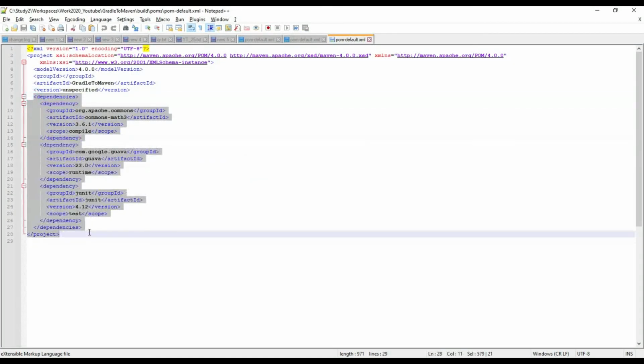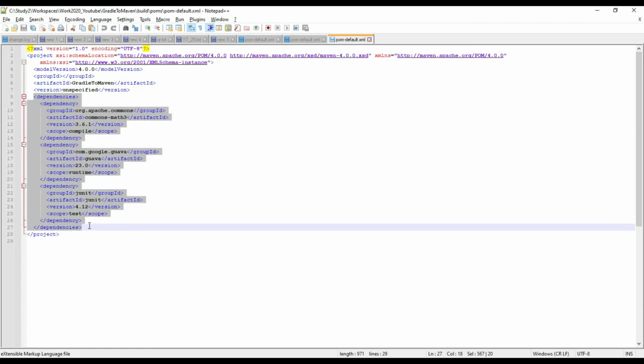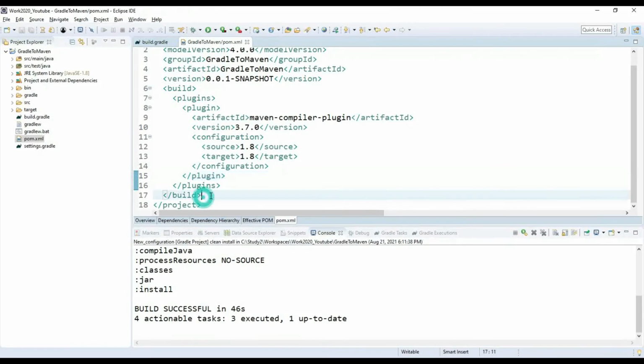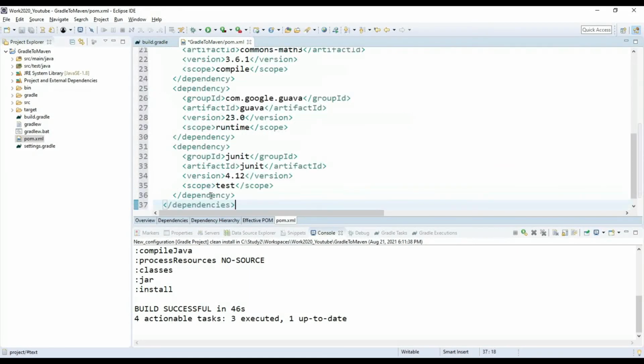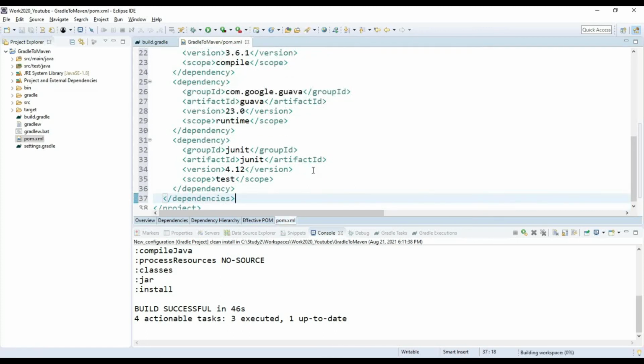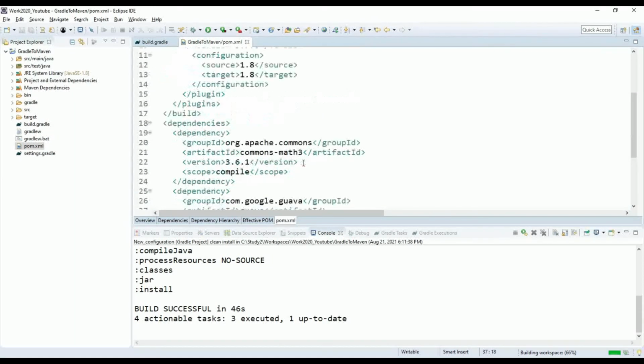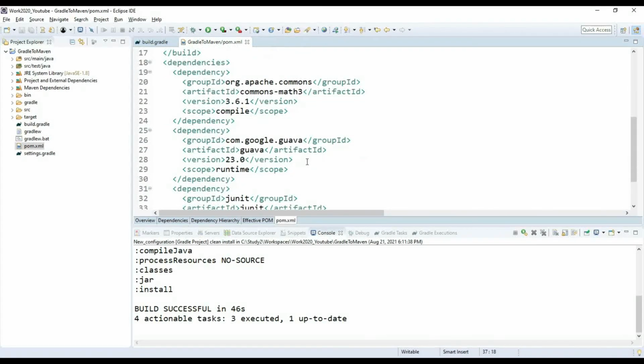So just copy these dependencies to our pom.xml and save it. So our migration is completed. Now all our dependencies from Gradle are there in the Maven project.